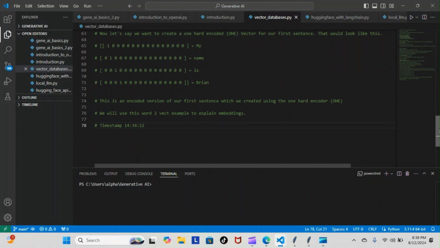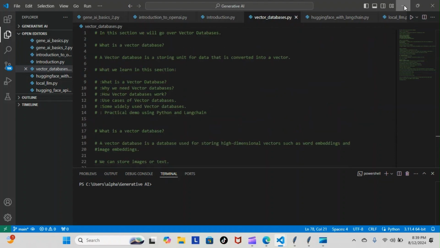So that's pretty much what we did so far tonight. We just went over a bunch of basic understanding of the vector databases that we're going to be diving into as we move further along in the module. But of course, I will keep you posted every step of the way.